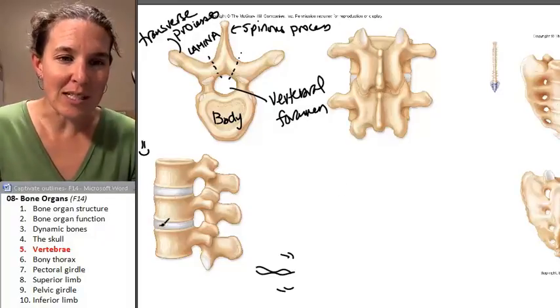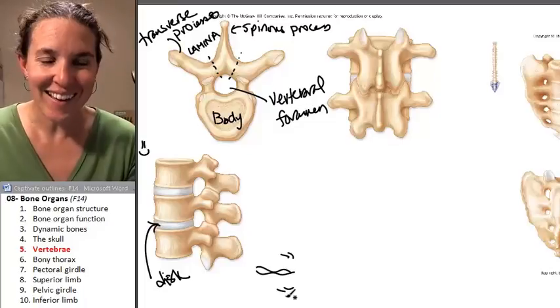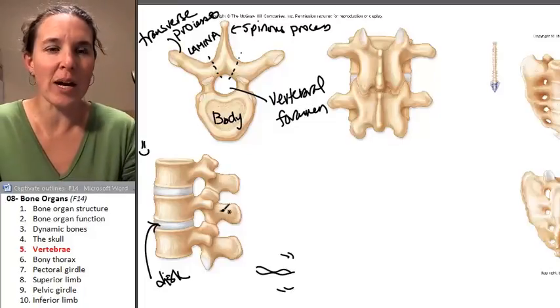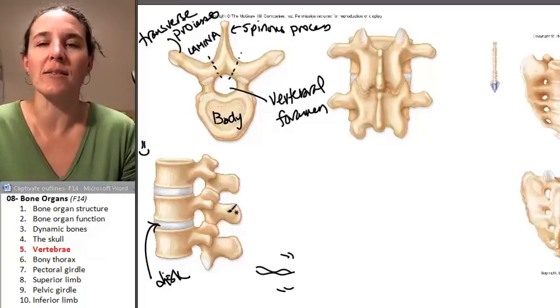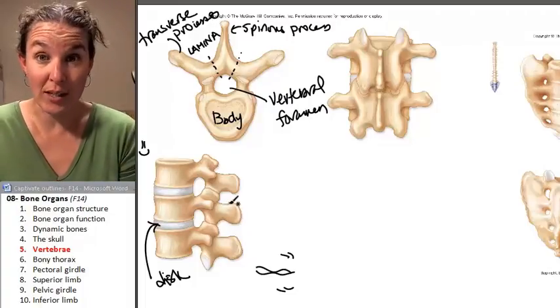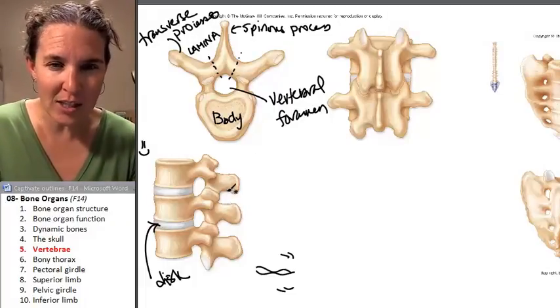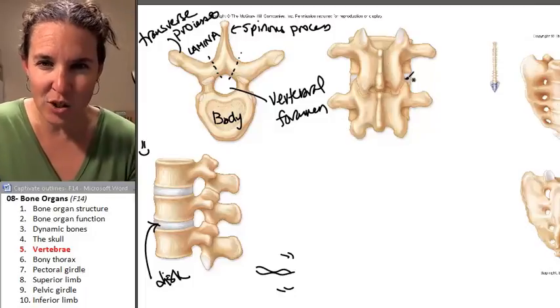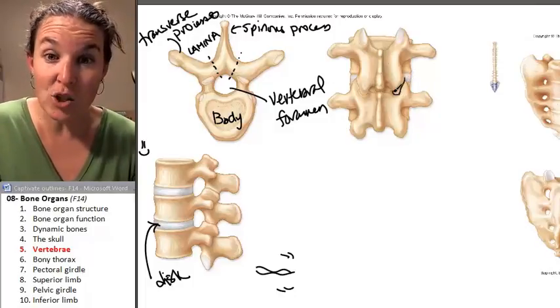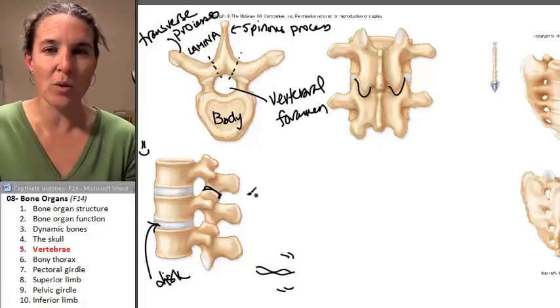This is a vertebral disc. Now, what was that made out of? What kind of tissue is it made out of? Fibrocartilage. This is a place of grinding that takes place here. There are several places where we have joints in our spinal column. And if you look really carefully, you can actually see the places. There's two places where we can see it. You can see a joint here. You can also see it here. This is the same joint that I'm showing you.